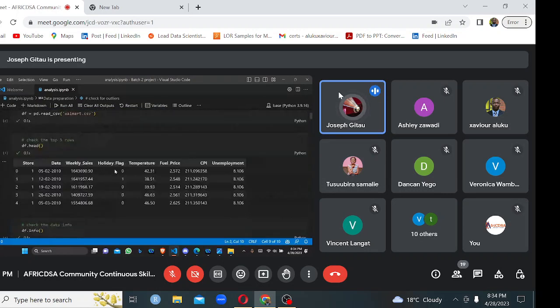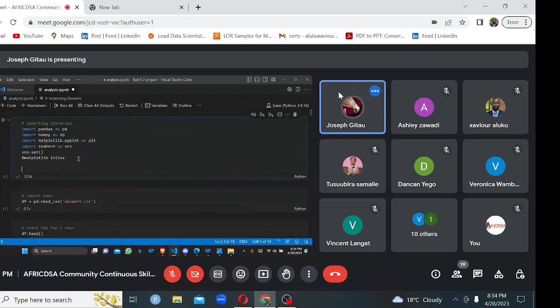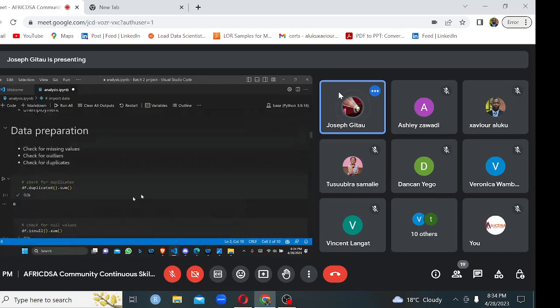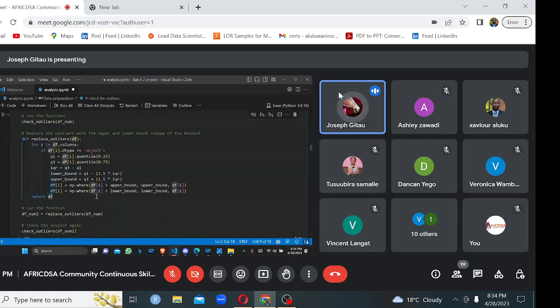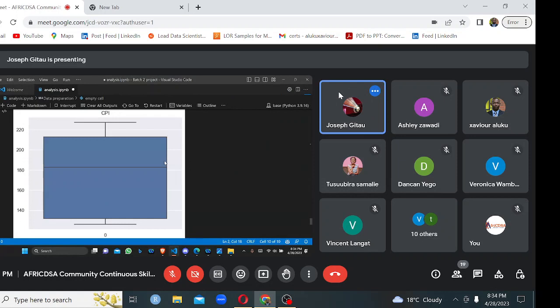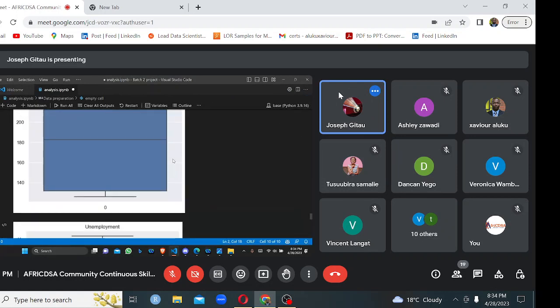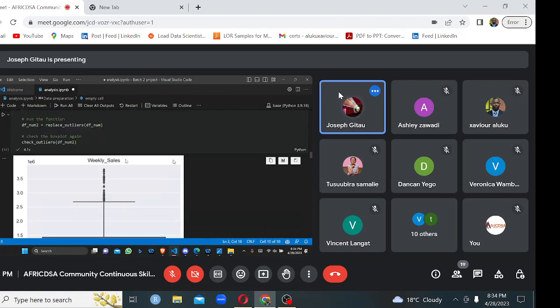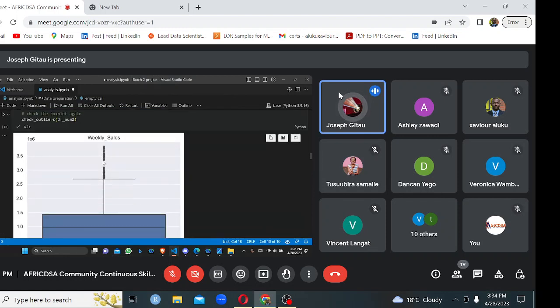Let me import one extra thing here. Import warnings, then warnings.filterwarnings, ignore them. Then I can run this code again to eliminate all the warnings that we are getting. Okay, so over here, if we use the weekly sales as an example, we had some outliers up here.